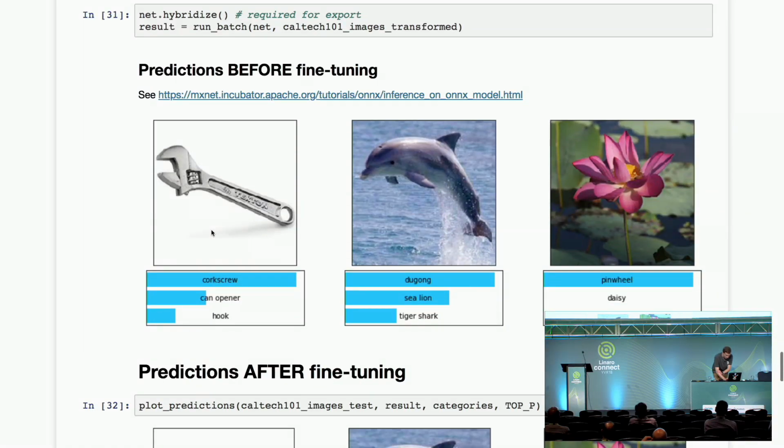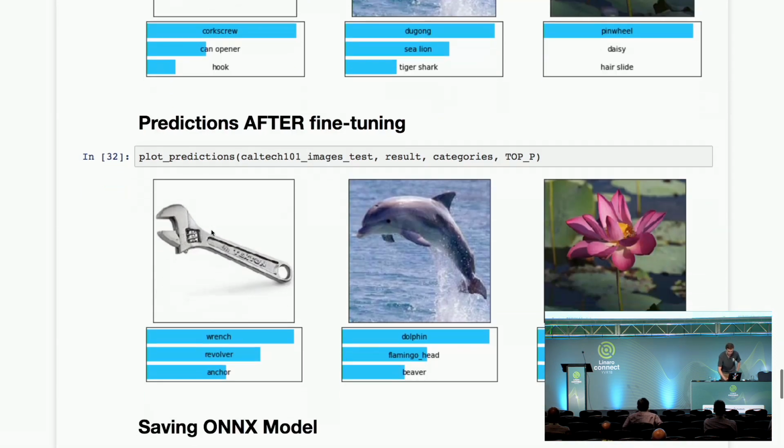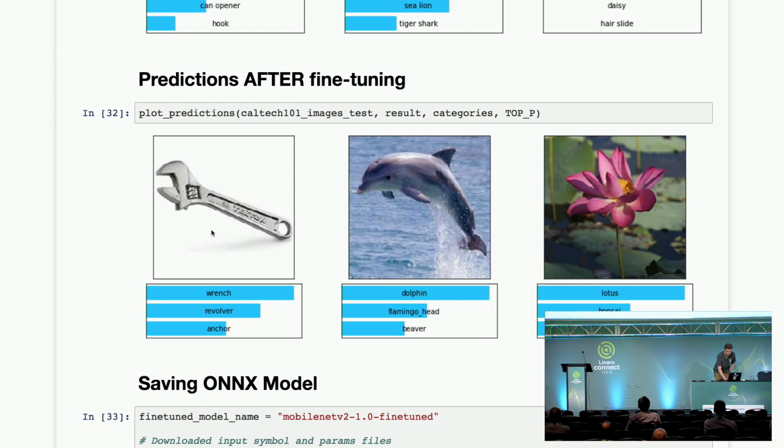And now, if we look at what the predictions would look like, this is if we just took our pre-trained model on ImageNet and gave it some images from Caltech. It would get the predictions wrong, mostly because these images are not classes in the ImageNet data set that the model was pre-trained on. But now if we fine-tune on our new Caltech data set, the predictions from the model are much better and accurate because these images are of classes that we've fine-tuned on.